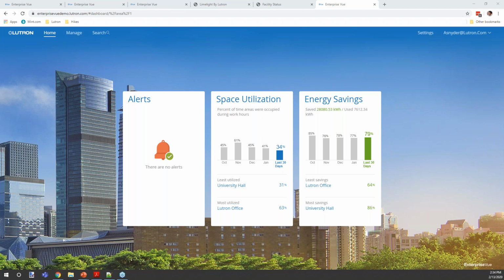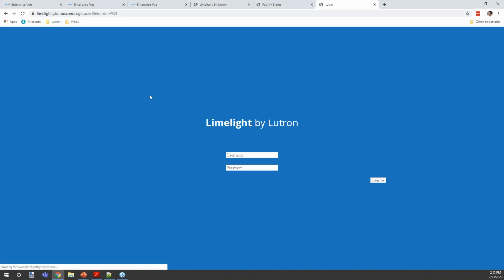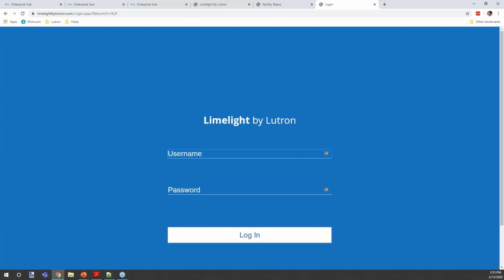Okay, and the last question we have, at least for now, unless anybody has more questions, is there a convenient way we can allow the police or fire department to override and go full on? Interesting question. I guess my first answer to that would be if they have access to a username and password that allows them to log into the Limelight by Lutron system, possibly. So I'm going to pull up Limelight by Lutron, and you'll see that you can type in your username and password. So if you were to share that with the police or fire department, they could turn your lights to full on.